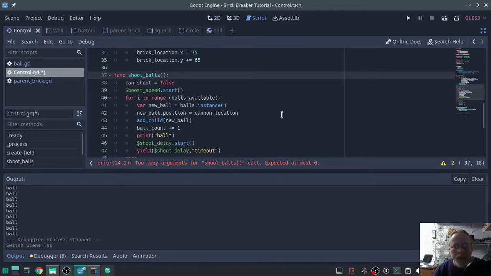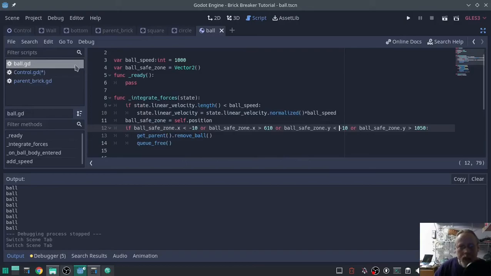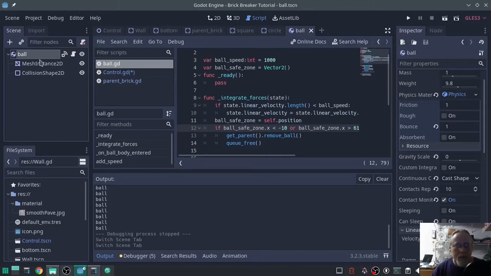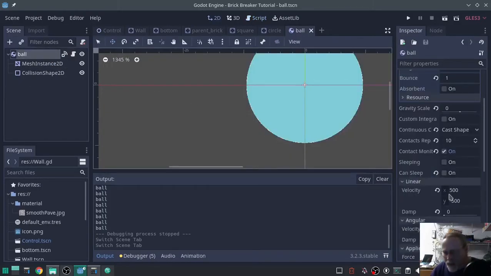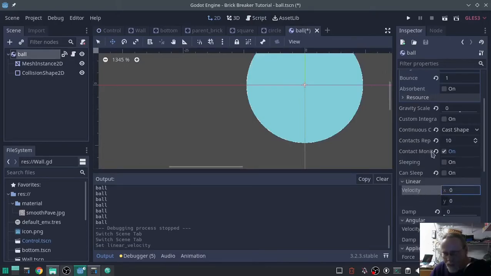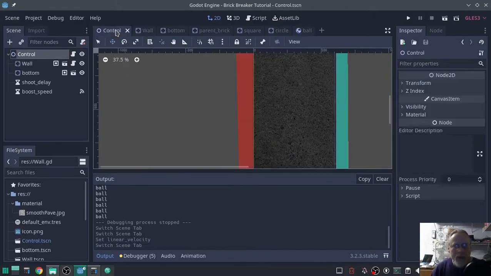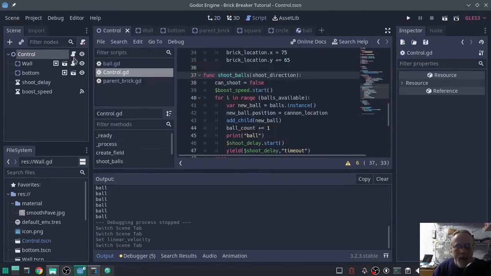So we want to collect that, and we're going to call that shoot direction. All right, under ball, we're going to remove this. We don't want that anymore. Control S to save, because we're going to put that right here.